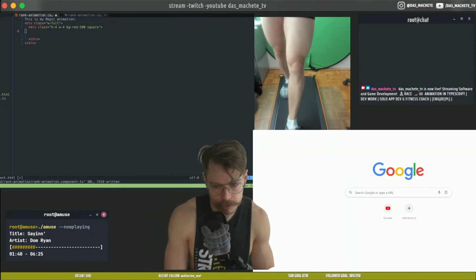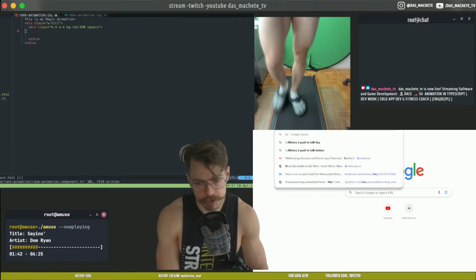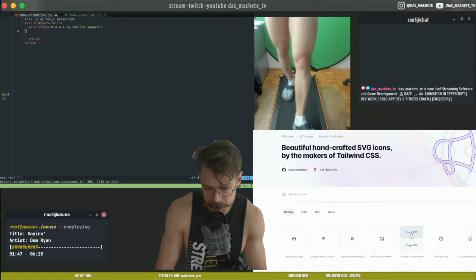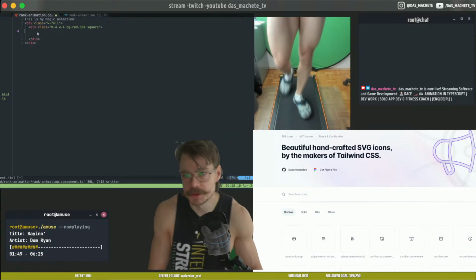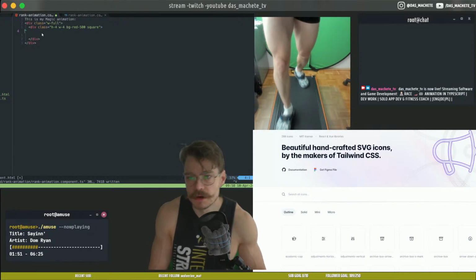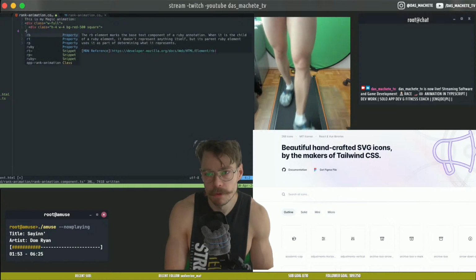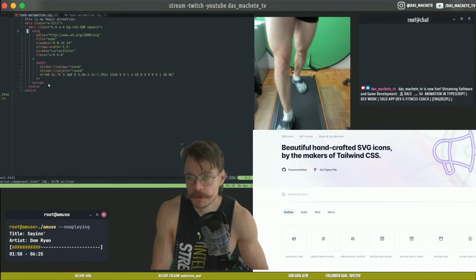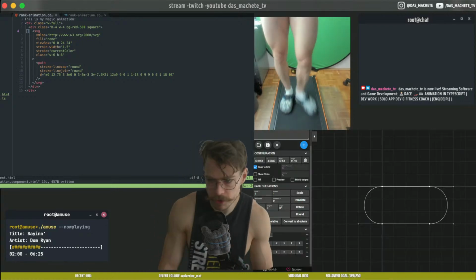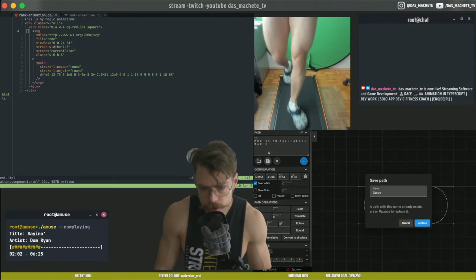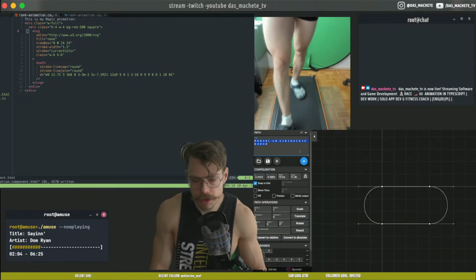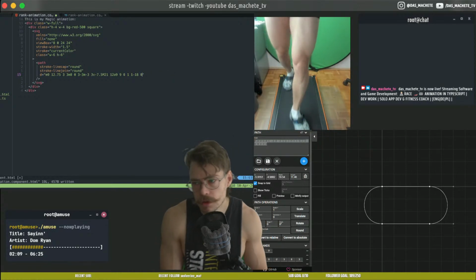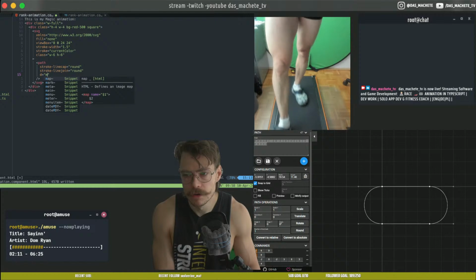So, Heroicons, because Heroicons are using SVG path. I'm gonna just copy this SVG here, just like this. And then I'm gonna take my new path like this, and I will delete the old one here.